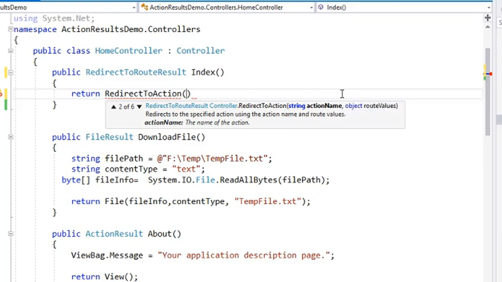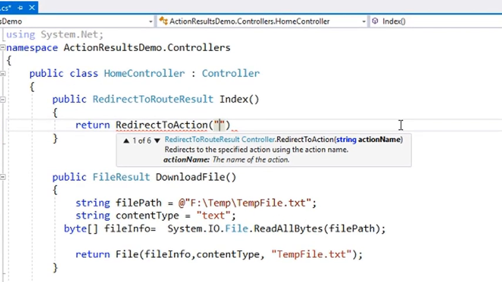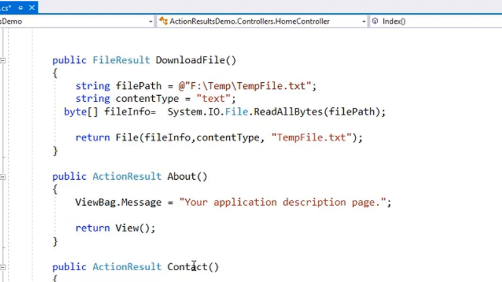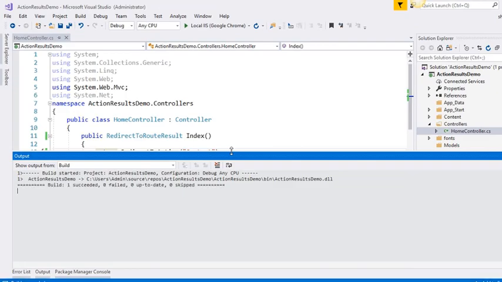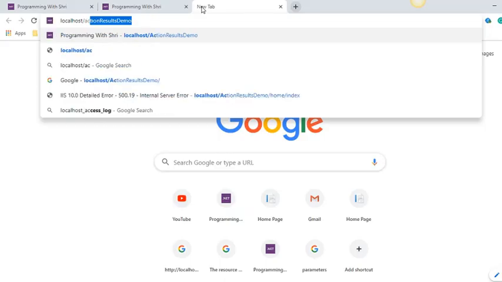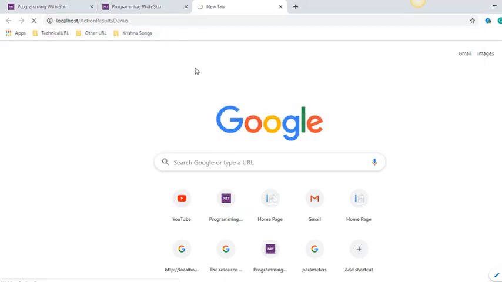So first we will specify the action name. We will specify the contact us page in the same controller. So build the application. We can execute our application.